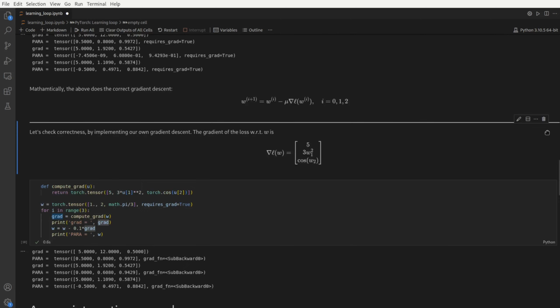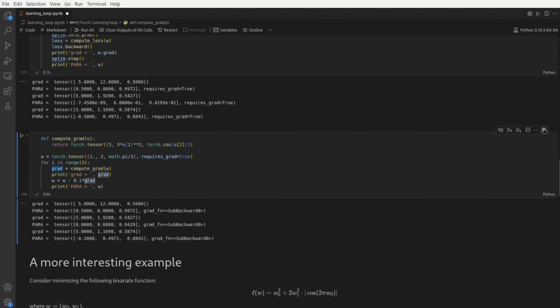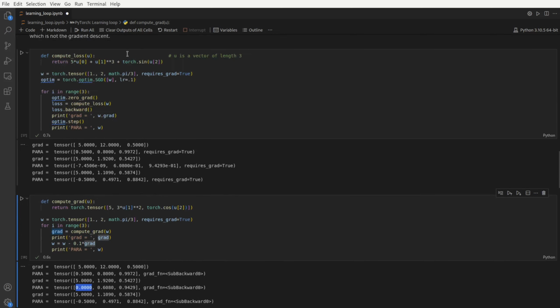and maybe delete these cells, you can compare the two sequences, and you can see that they match. So that's the final result that we get here and also here. The only difference is this interesting number here, which has to be 0, and is approximately 0. In our implementation, it's exactly 0. But otherwise, everything else checks out. So we did a correct gradient descent using PyTorch facilities.